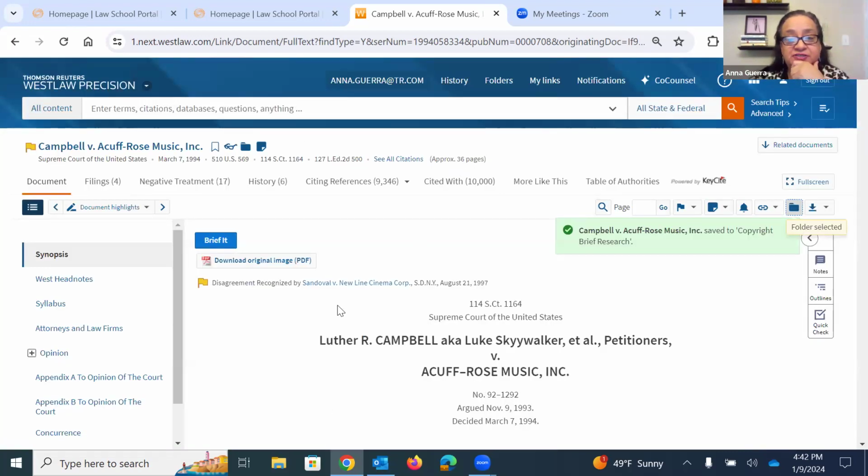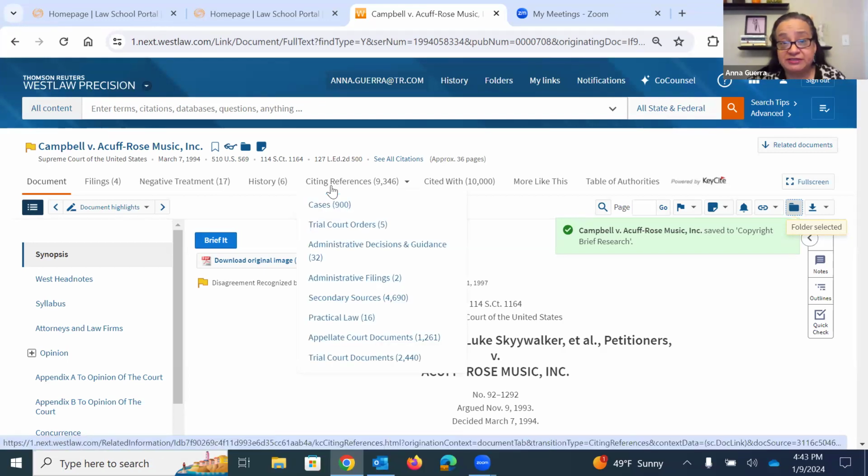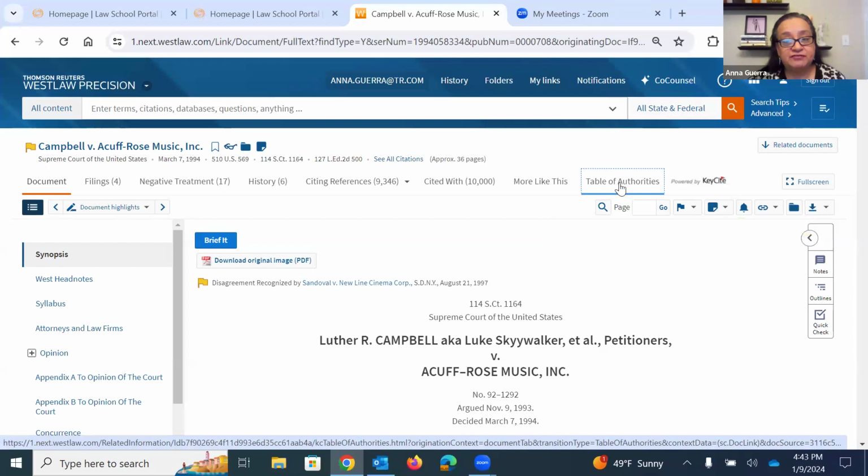It's 36 pages. Don't forget, with a case, you can also source gather. If you found one good case, maybe just off chance, or you've gotten one from your professors, you can use KeyCite citing references, just like we did in the section 17 USCA 107. I looked at citing references. I can see that there are 900 cases that have cited to this case. So starting with KeyCite citing references is a good place, but also the table of authorities of your case.